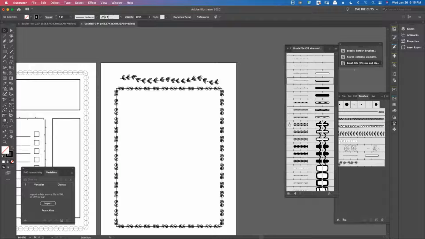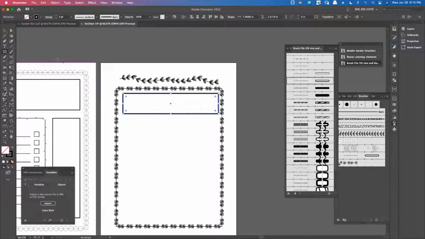Yeah, the vines. Okay. So what I'm going to do is create another container. This is going to be the one that has all the words and all that fun stuff, you know, the little to-dos, the little sentences. And I can use my brush that was created for that. It just adds a little extra appeal, especially in the coloring world.